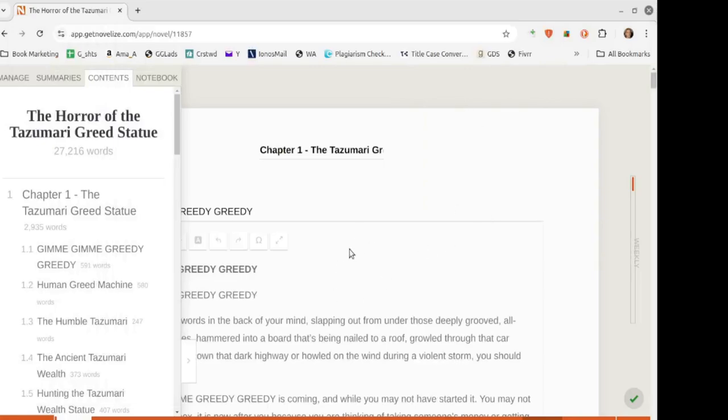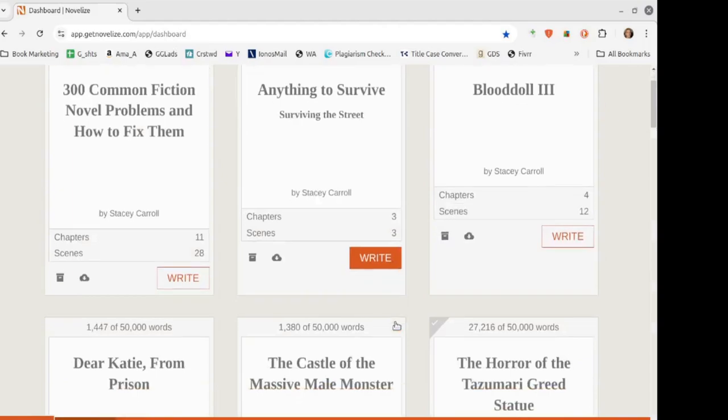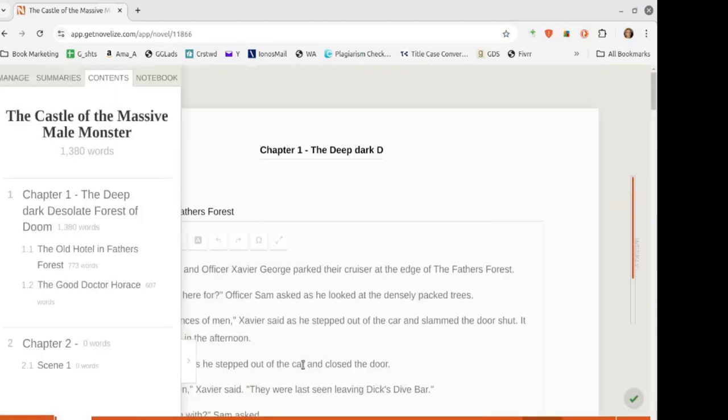So here's what I've been working on, and here's the other one. The Castle of the Massive Male Monster.